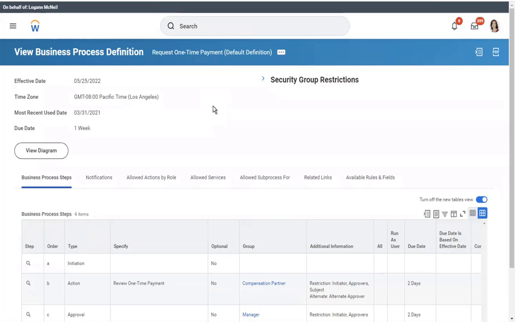Do we turn off the default definition somehow? No. It's up to, see, we cannot take the call. Default definition is the parent business process, the Workday business process. We are not supposed to do that. But what is the reason? Why do we need to inactive? You want to go with only one BP?